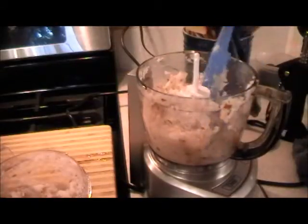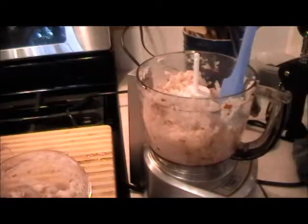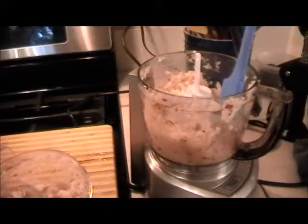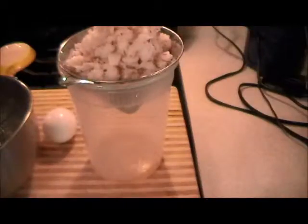Now I'll take this and put this in a chinois and let the liquid, the water that's in the potato and the onion, drain out because we don't want watery potato pancakes. As you can see, the water is dripping off of the potato and the onion. I mean the juices from each. So we'll let this sit for about 15 minutes.